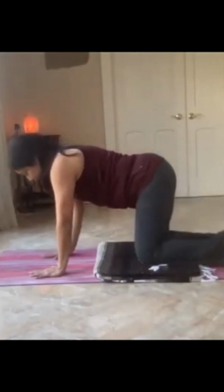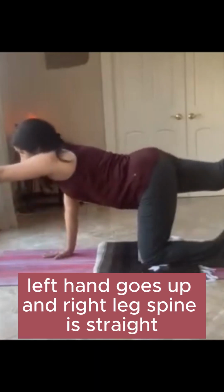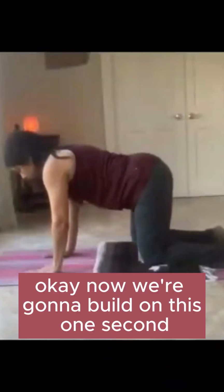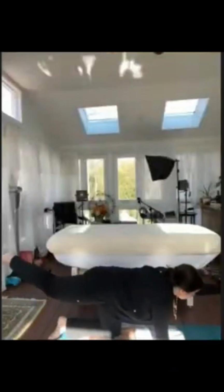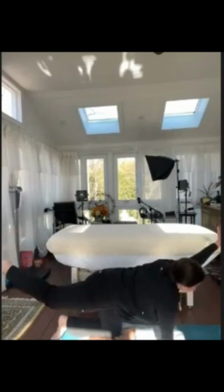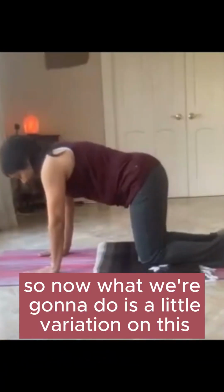And then bring it down. Now practice the other side. Left hand goes up and right leg. Spine is straight. You're looking straight ahead. And leg is high up. Okay. Now we're going to build on this. One second. I have to do the other side. Okay. Very good. So now what we're going to do is a little variation on this.